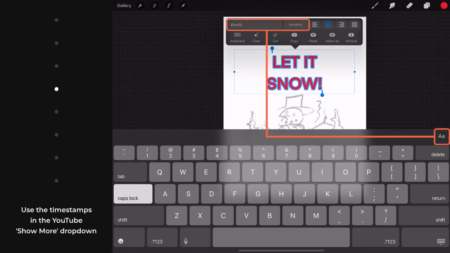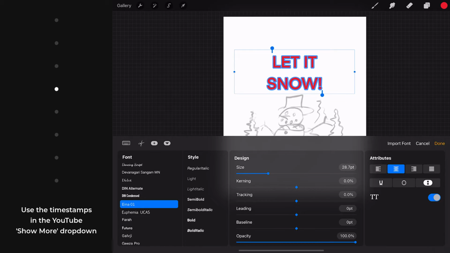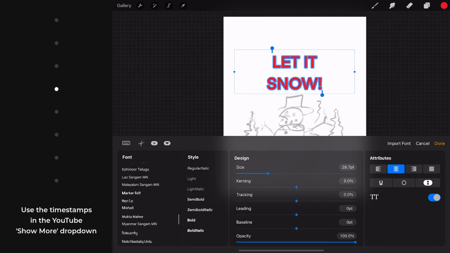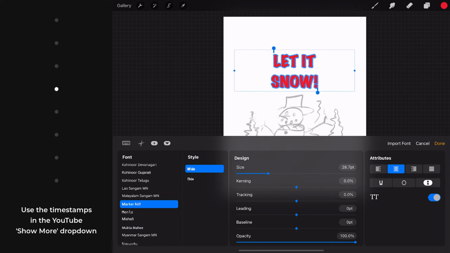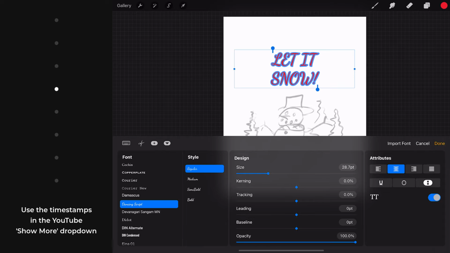Or I can also select this little A, uppercase, lowercase a icon down at the upper right hand corner of the keyboard. So tapping either of those three areas, again, the Alina 1, the semi-bold, or else that upper lowercase a, which I'm going to tap, calls up this dialog box where you can scroll through and select any range of typefaces. I might go with that, and the uppercase looks terrible, so I'm going to reset that text.